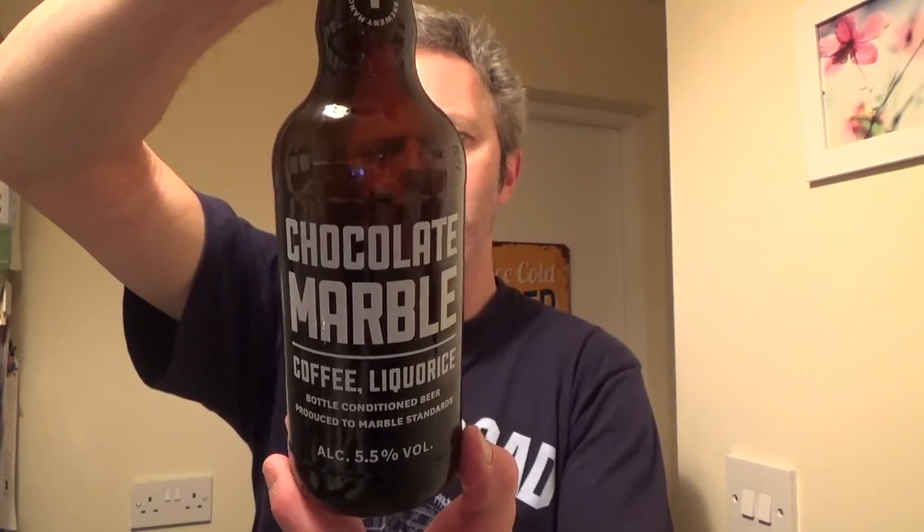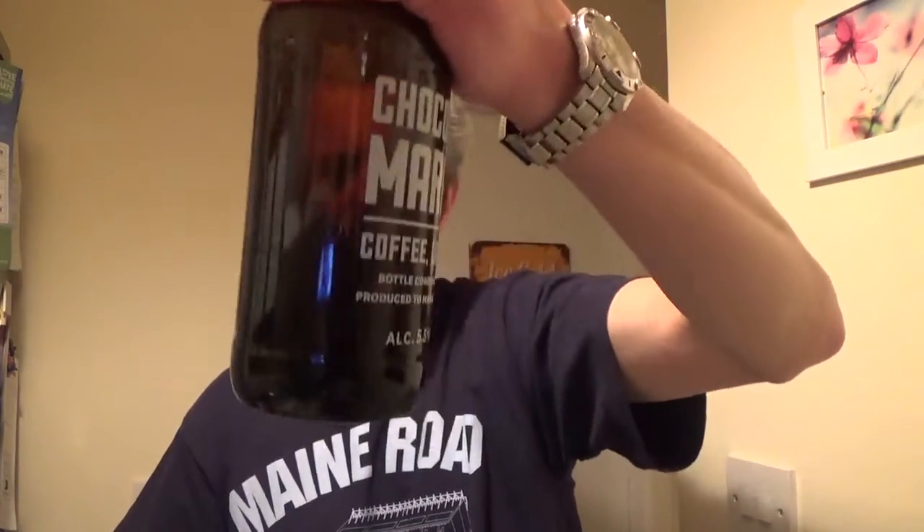Overall, I think that bottle cost me £2.95, which is not too bad — once you pay £3 a pint, it's not too much. I'd recommend that one. It's the Chocolate Marble Coffee Licorice from Marble Brewery, Manchester, England — bottle conditioned. So if you wanted to get a couple of those and do a stout, you could cultivate the yeast from the bottom because it's bottle conditioned. Three or four of those, enjoy your beers, and you've got the yeast for free — saving like £7 or £8 on liquid yeast. You can't go wrong.